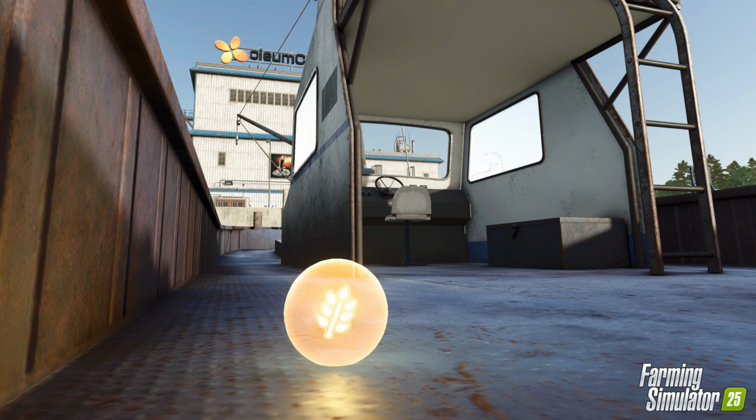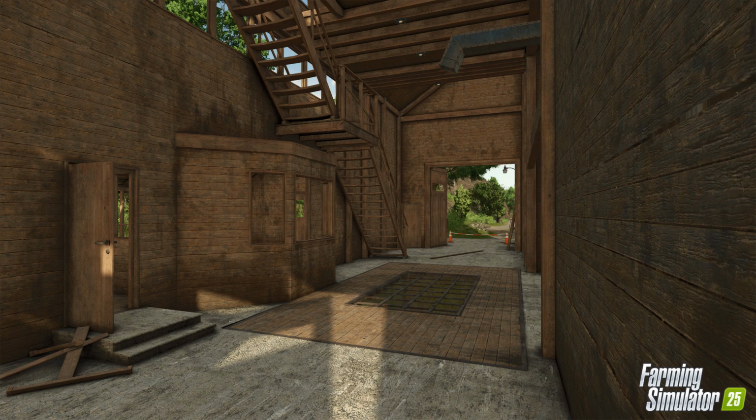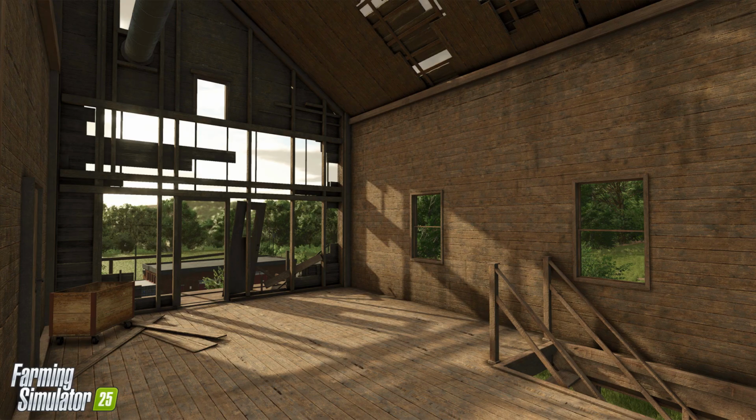Now, Riverbend Springs is going to have its own museum, the Grain Elevator Museum. Since Riverbend Springs used to be a place full of good old wooded grain elevators, there's even one left. Unfortunately, it's in pretty rough shape because it's not been used for a long time. And yeah, it does look a little bit run down and got a bit of boarding up somewhere. But it is what it is. Obviously, you want to stop the trespassers coming in.